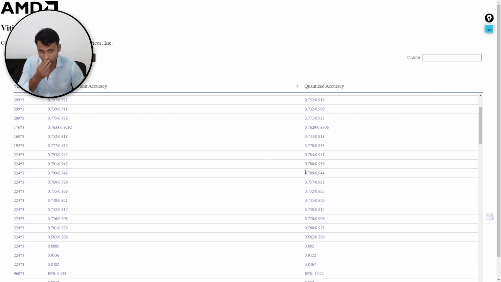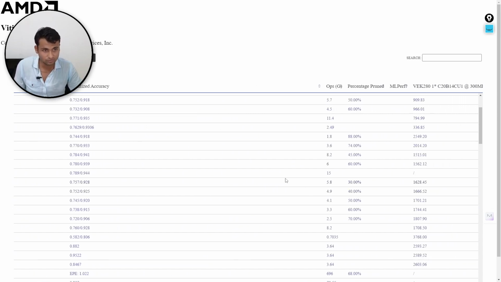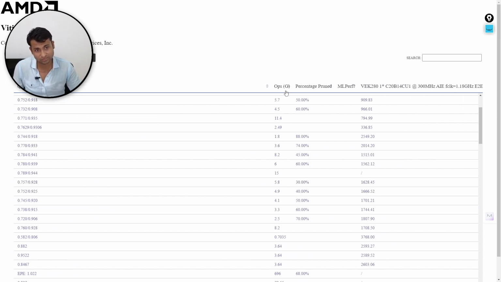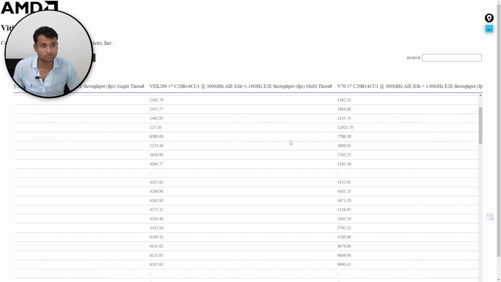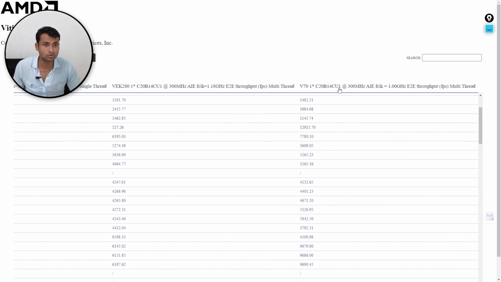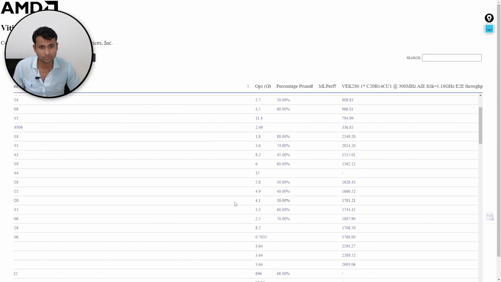I hope you're getting the sense of the number of operations, the giga ops which is there, the percentage pruned model, and the different FPGA boards, at what frequency they are running, and what FPS they are giving.